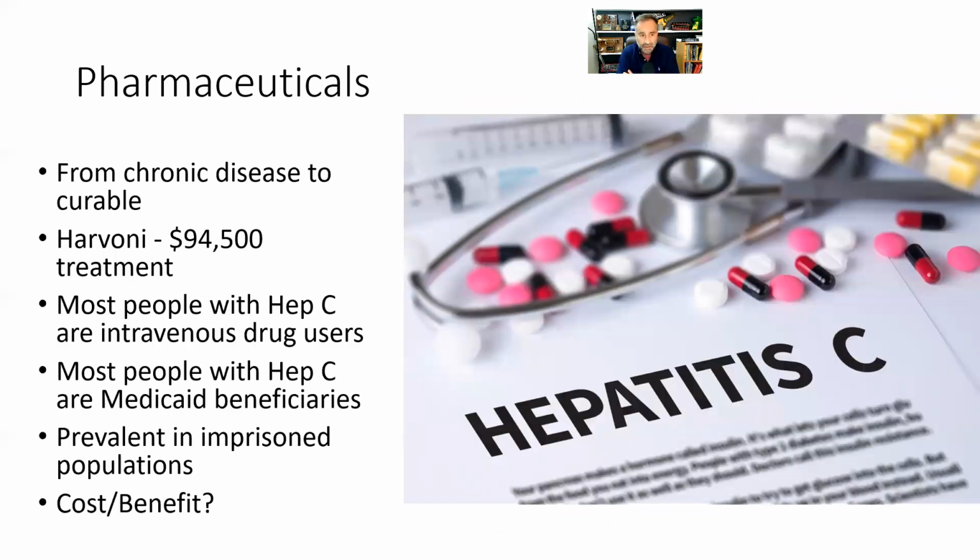Another example, again, same kind of population: hepatitis C, Hep C, was a chronic disease. Again, you have to have some sort of blood transmission, so it's gay men and intravenous drug users who are the most likely to get it. And Hep C will kill you if you don't treat it, and it's expensive to treat it.